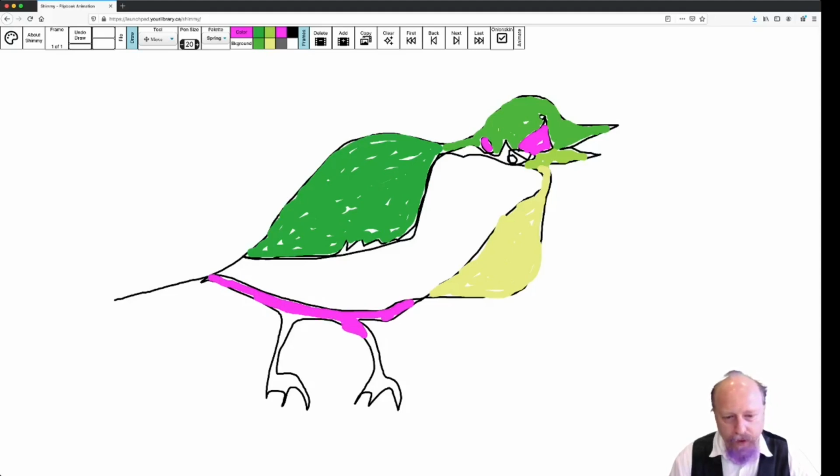And this one, we're not even going to worry about frames. We're just going to fill in one frame. This is just an exercise in getting your drawing muscles going. This is something my friend Bronwyn showed me. It was an exercise that she did with a bunch of friends on New Year's on paper. But I think it's fun to do it here in Shimmy as well.